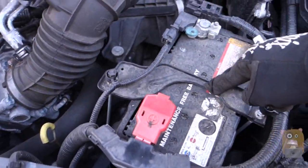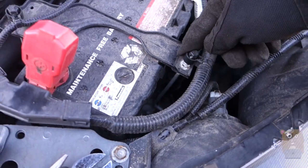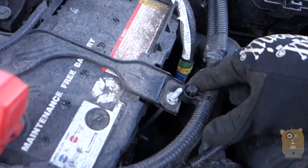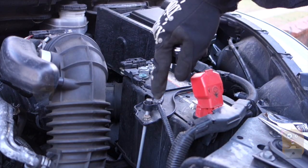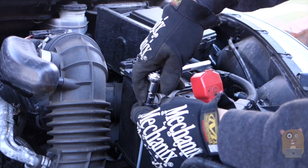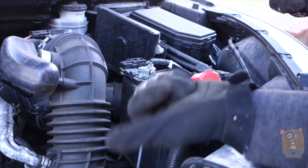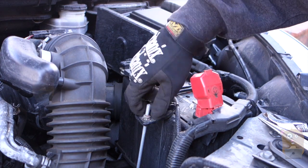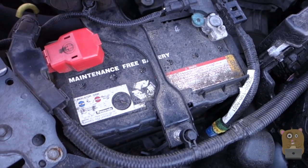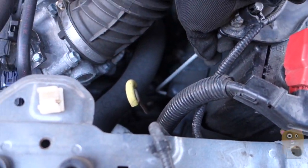For the Honda CR-V, this part is holding the battery down in place and I just need to remove everything here. This piece is plastic — I can just pull this up. This is the bolt I need to unscrew. If you can't directly pull it out, hold the plastic piece in place with one hand and with your other hand take the 10 millimeter socket and adjustable wrench and unscrew it. While unscrewing, pull it upward to pull it out. The adjustable wrench comes in handy because my 10 millimeter socket just isn't deep enough. I didn't unscrew it completely — I just need to remove it to the point where that hook down there can come out so I can pull it up.